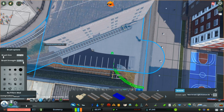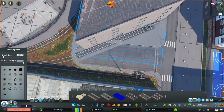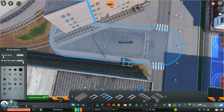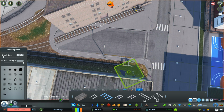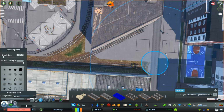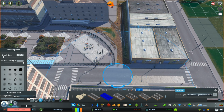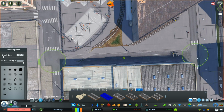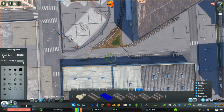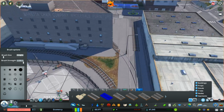So I end up just dragging a parking lot road, and if you guys are at all familiar with what I do when I crash other people's streams and stuff, I haven't been that big on parking lot roads just because I feel like it enables a ton of people to just keep making the same parking lot over and over and over. But I end up kind of falling in love with the actual networks themselves in this as a way to not make parking lots. Yeah.